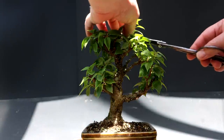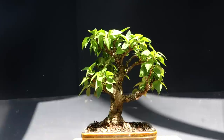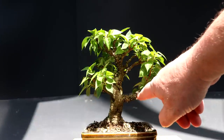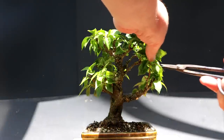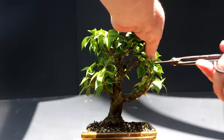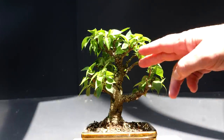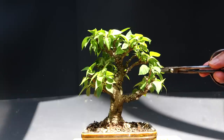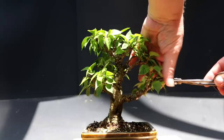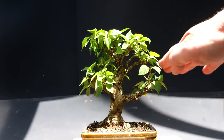Now there's a long shoot here. So the tree is looking much more balanced now. I've got a thick horizontal branch coming out here and then I've got a lot of vertical growth on it. So I want to prune that vertical growth back, encouraging more horizontal growth. I can prune this one back to here, which doesn't shorten it by a whole lot. And then there's one coming up the back here - I'll shorten that one too, back to here. That gets a bit of branch separation there.